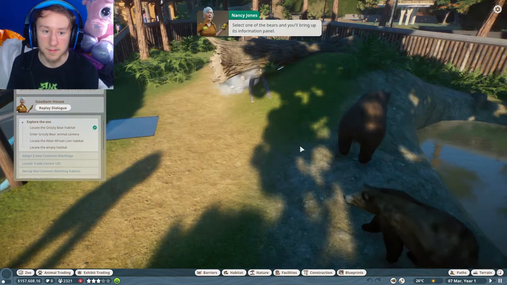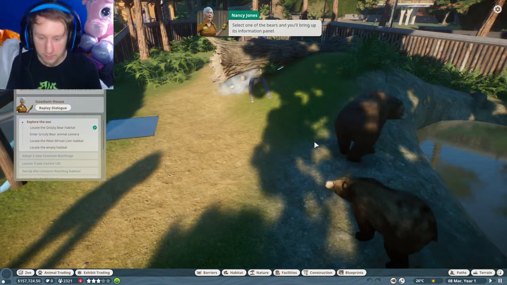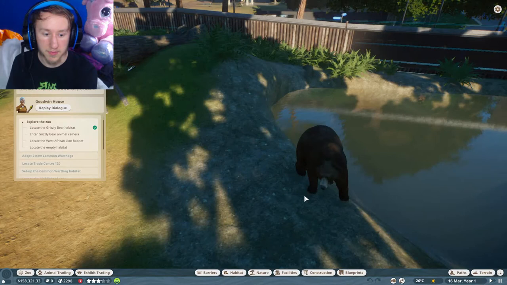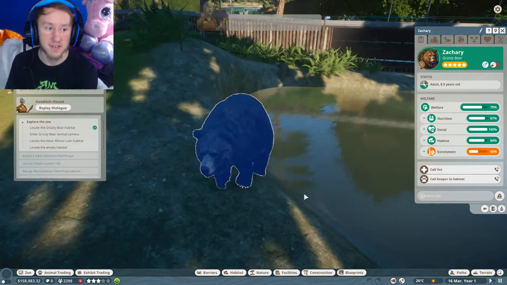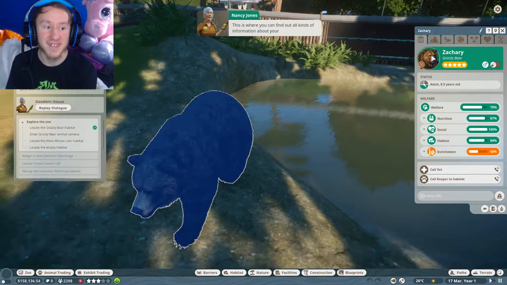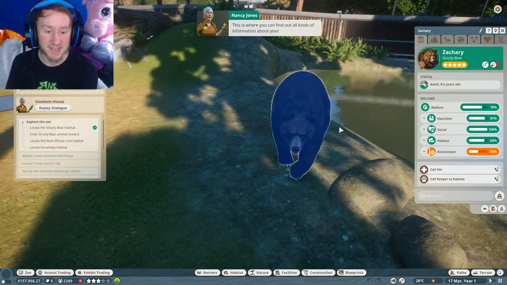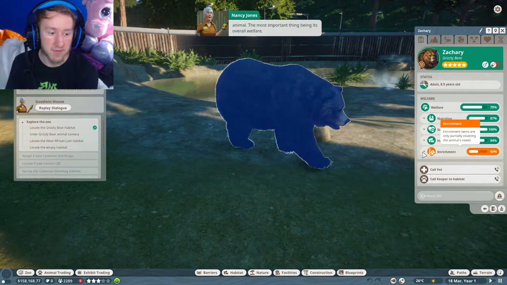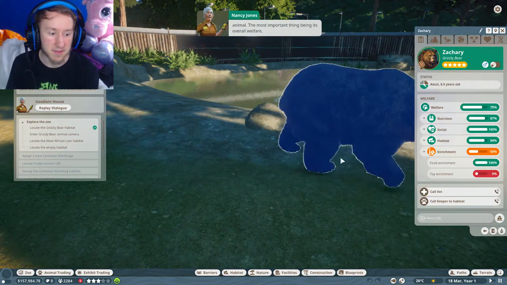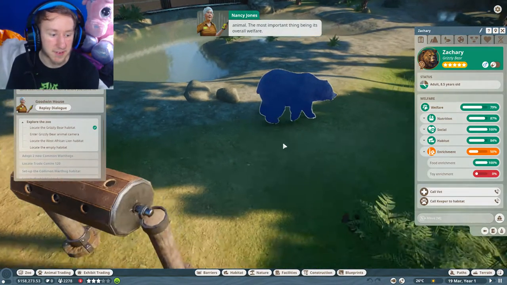Select one of the bears and you'll bring up its information panel. Okay. Right, select the bear. Yeah. This bear is selected. Where you can find out all kinds of information about your animal. The most important thing being its overall welfare. Enrichment, what's enrichment? I guess you want like toys, okay.